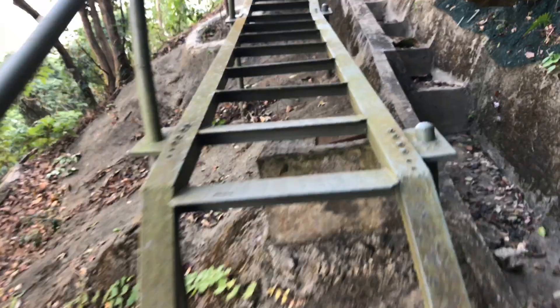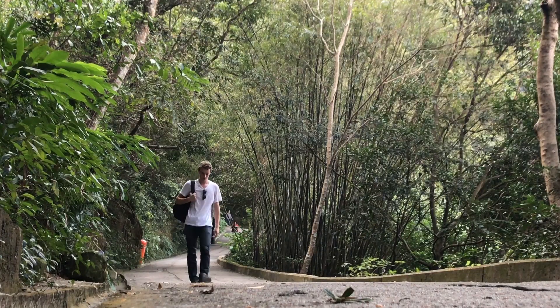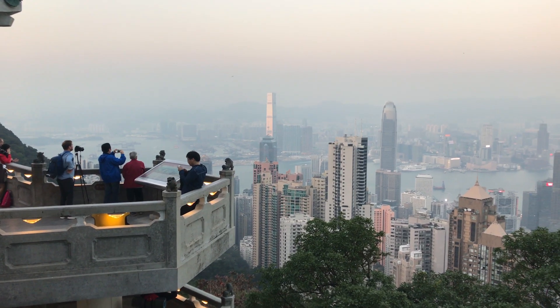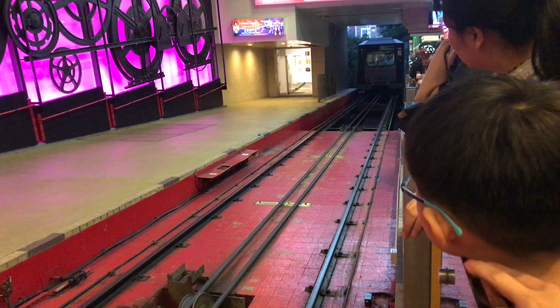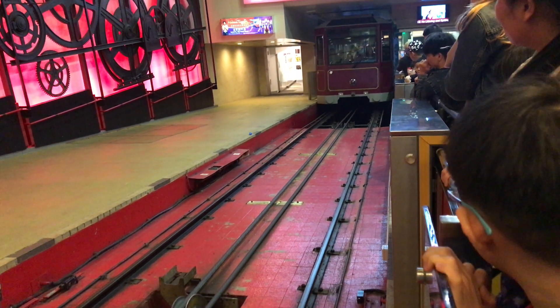Victoria's Peak is one of the most visited destinations in Hong Kong, but I've got a couple of tips for avoiding the crowds. First, I recommend hiking at least one way up or down the mountain. The hike up is a little steep, but it's only about an hour and a half from the starting point, which is Old Peak Road right next to the zoo and botanical gardens. Alternatively, you can take the tram for about four US dollars, but then you have to deal with all the other tourists.